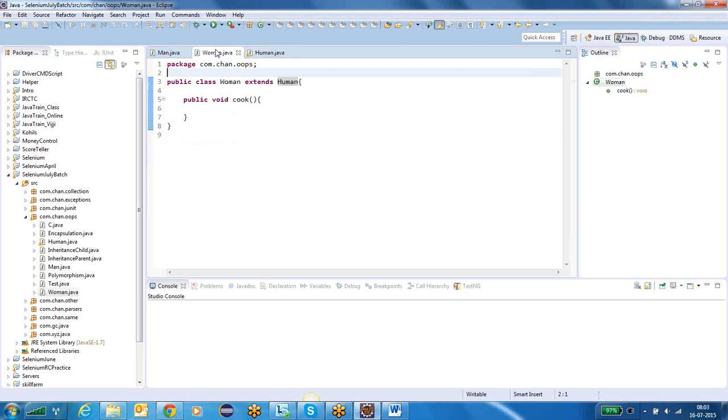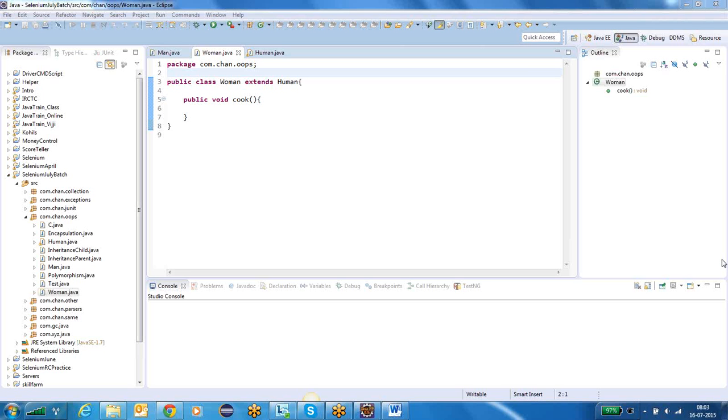Now I will explain you method overriding. So if I wanna explain method overriding, you should understand inheritance. That's why I explained inheritance first. Now I will explain you what does it mean by method overriding. When do we need it?